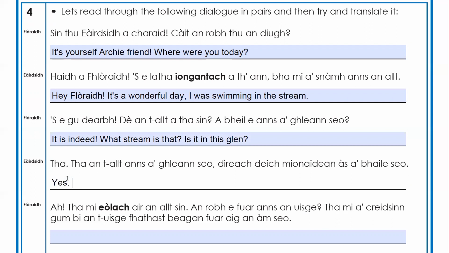Ha, yes. Ha and alt. So again, alt this time in the nominative. Ha and alt. Ans egliaun shall. So ha and alt, the stream is in this glen. Gidach 10 minuten as a valley show. Just 10 minutes out of this town. From this town, but in a sense, out of this town.